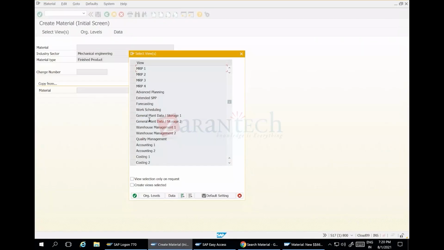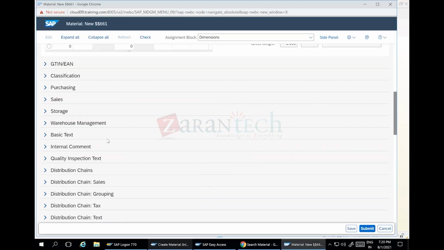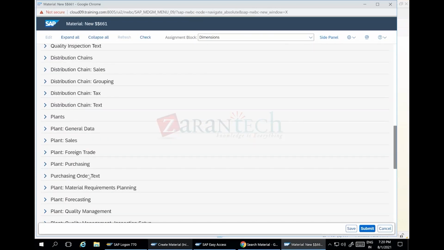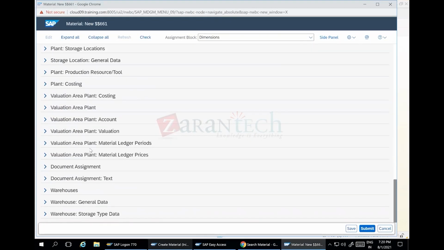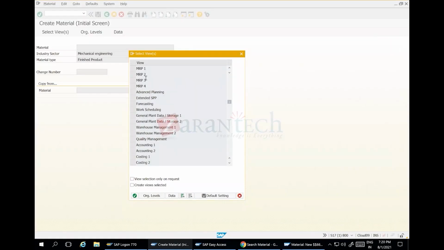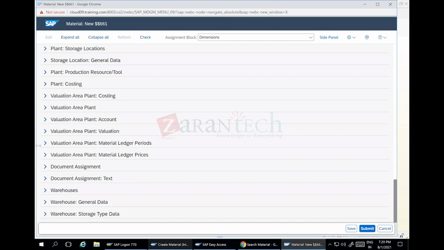Based on the material type, it shows some of the views, but you'll get to see all your accounting information, plant related information, valuation related information, warehouse related information. Whatever views you see over here, these views are arranged in this particular fashion on your UI application. But it's the same information that we are capturing through MDG as well.